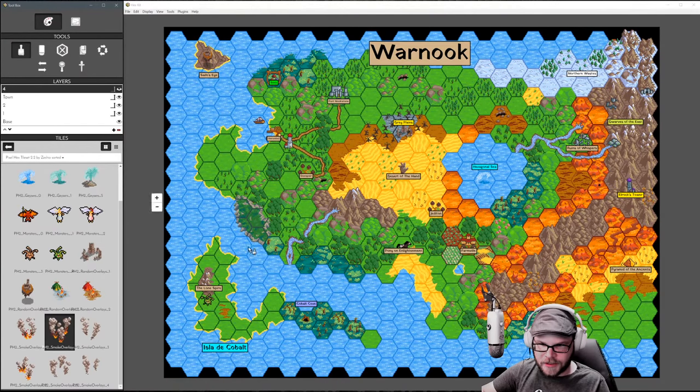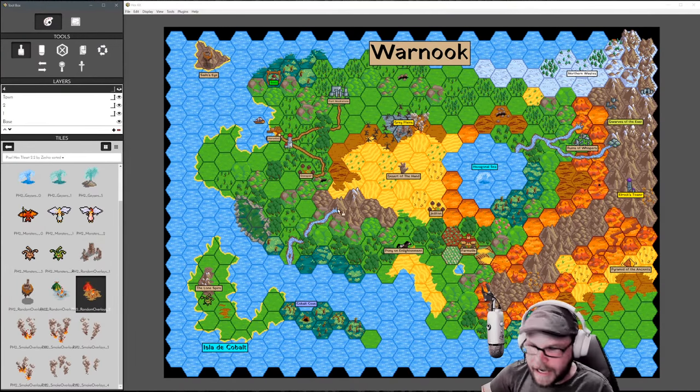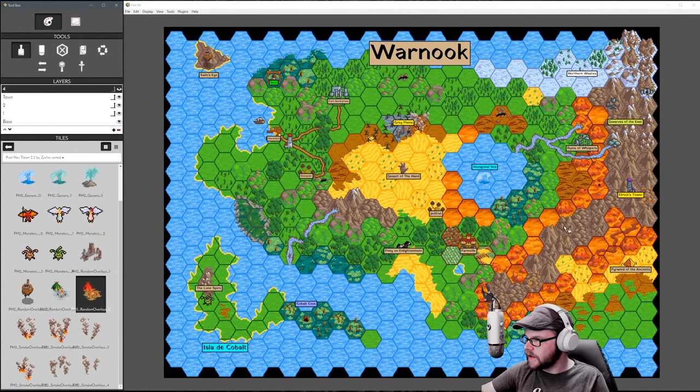And then, well, there's just a bunch of fires. Okay. Stick some fires, not in the desert, but over this way. Yeah, it's a bad place. Don't go there. There's a little camp over here, too. We can stick this maybe over this way.